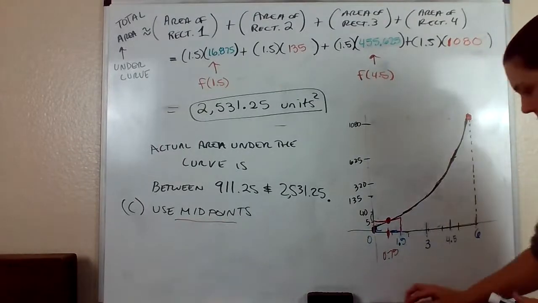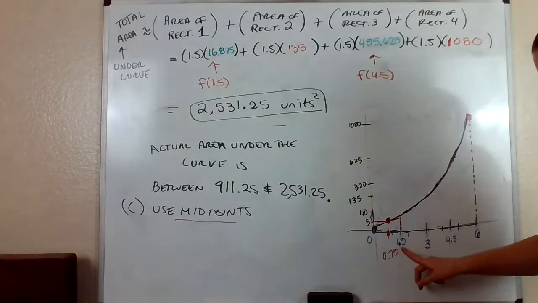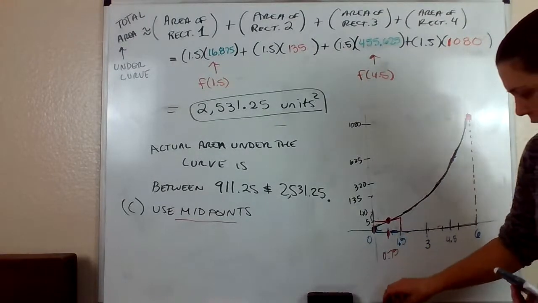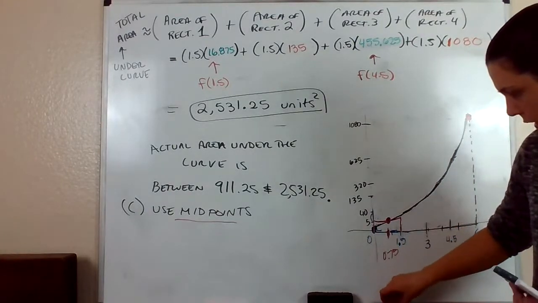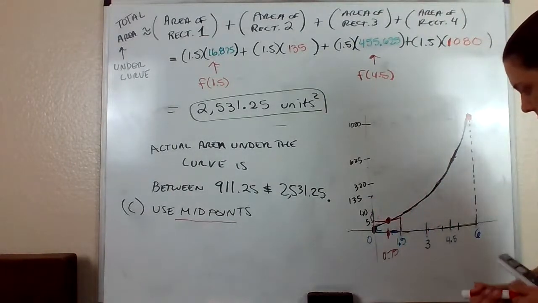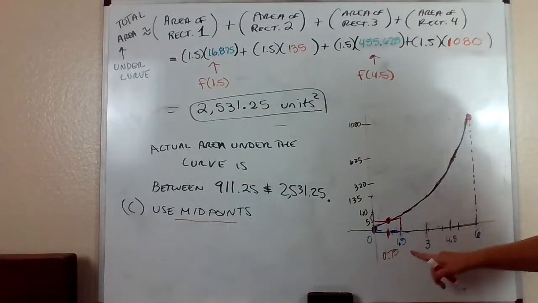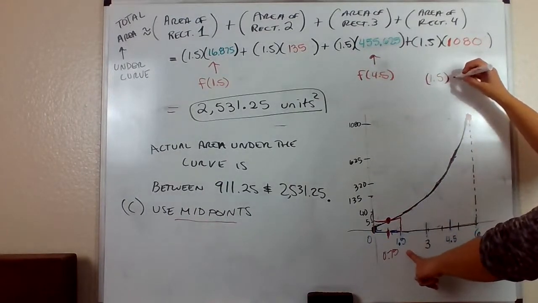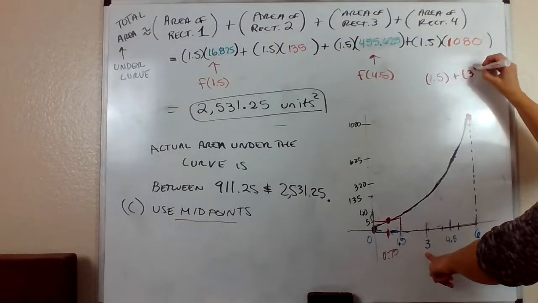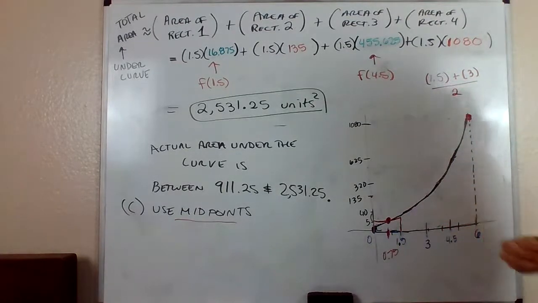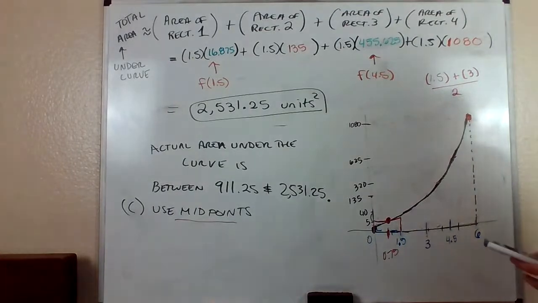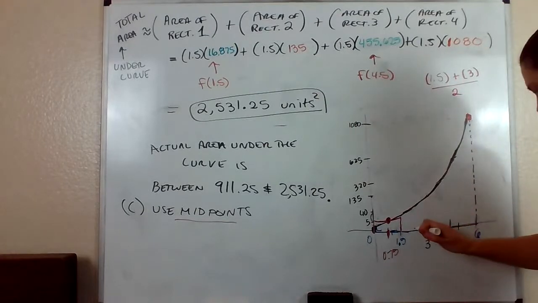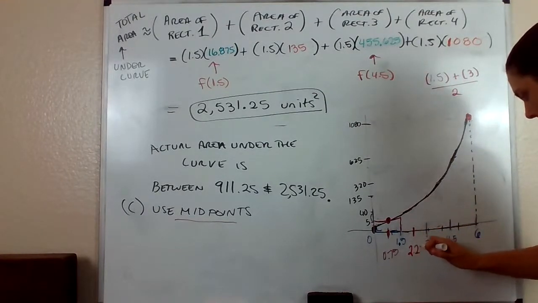Okay, let's do this again. This one, if you need to, let's use a calculator. Halfway between 1.5 and 3. You can do it a couple of ways, but this might be the most uniform way. You're just going to take the average. So I'll do it up here: 1.5, which is my left endpoint of my subinterval, plus the right endpoint, which is 3, and I'm going to cut that in half. That's how I find the midpoint or the average. So add those up, divide by 2, 2.25. So the middle right here happens at 2.25.